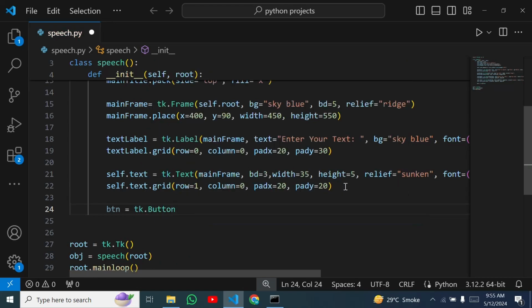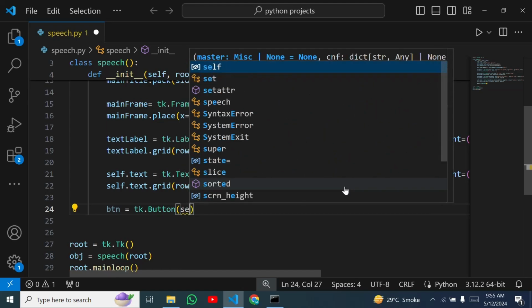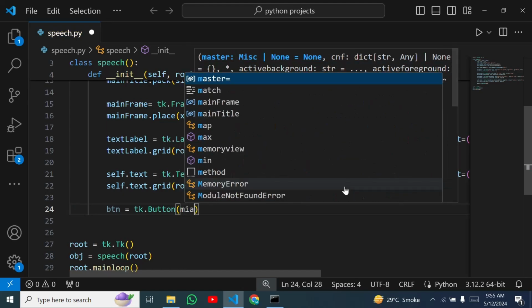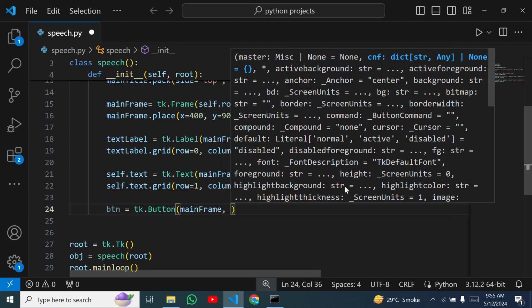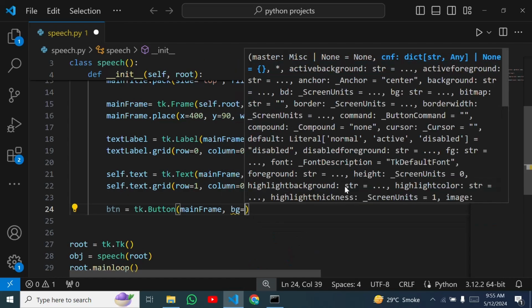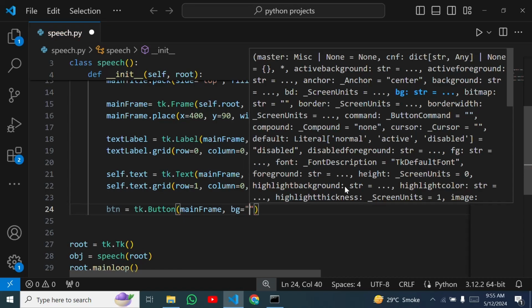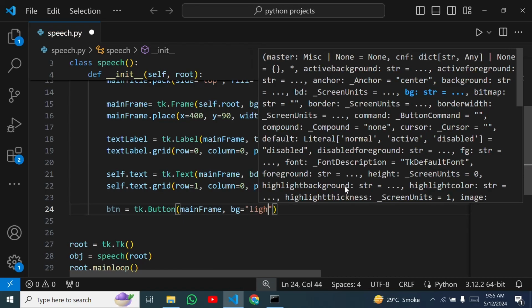Button is our widget, and it will be created in our main frame. Then I have to set its background. So here I will use bg property, and then I will give background color light gray. And then I will define width, and then I will give value 20.